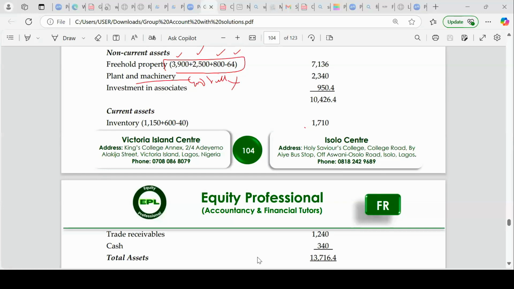And then our investment in associates, the carrying amount that we worked out is what is being shown here. All right. Then when we come to inventory as well, we added parent and subsidiary inventory balances. And then what we did was to take out the amount that is in the book of the parent, the 40,000 naira unrealized profit. Now, the other 40,000 naira unrealized profit, I said it, you cannot come to inventory to take care of that. The reason is because that inventory balance is in the book of the associate, and you are not consolidating associates. So therefore, it can never ever come here. In place of inventory, what you did was you treated it under investment in associates. All right. And then the rest is easy.